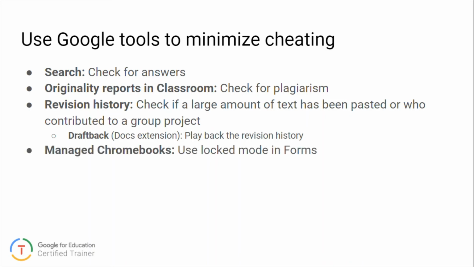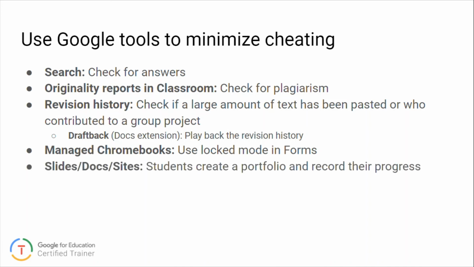If you're using managed Chromebooks, you can use the locked mode in Google Forms so that the students cannot access other tabs, for example. Then, to foster the students' metacognitive skills and as a way of assessment as learning, you can ask students to create a portfolio and record their progress and reflect on their work and reflect on your feedback using slides, docs, or sites.